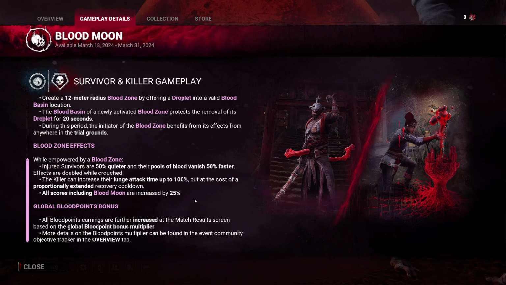Okay. And then global blood point bonus. All blood point earnings are further increased at the match results screen based on the global cooldown multiplier. More details of the blood point monitoring are found on the community event objective tracker in the overview tab. Alright. So that's how to play the event.